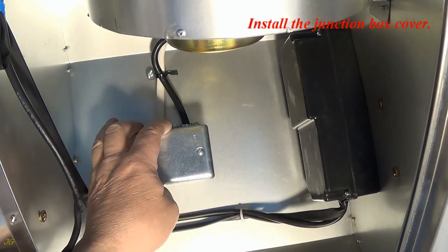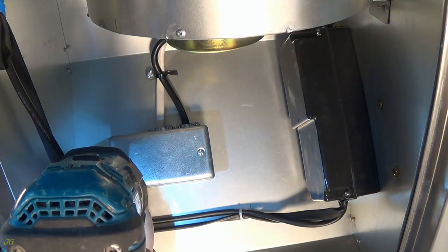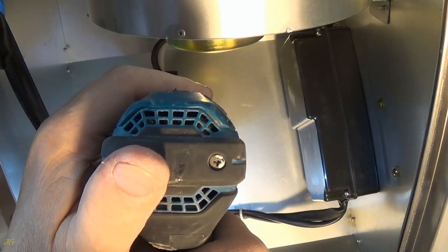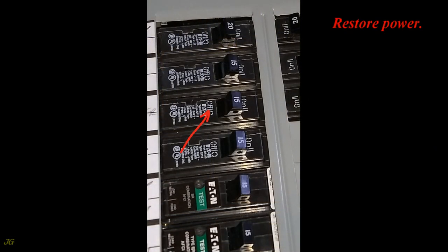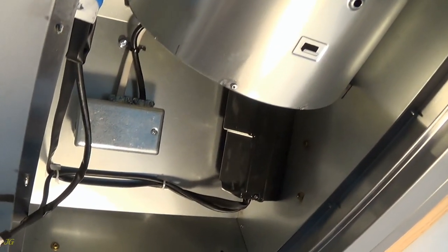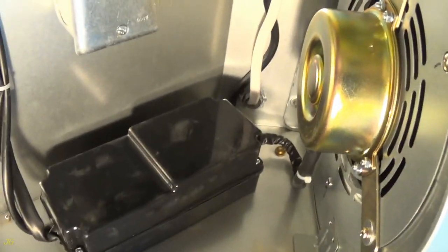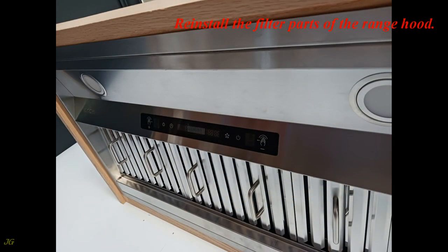Install the junction box cover. Restore power. Install a padlockable device on the circuit breaker appropriate to this breaker, as required. Reinstall the filter parts of the range hood.